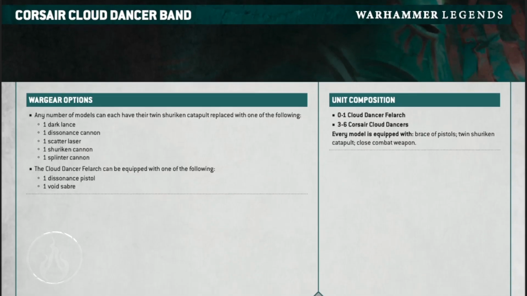War gear options. Any number of models in the unit can have their twin catapult replaced with one of the following: 1 dark lance, 1 dissonant cannon, 1 scatter laser, 1 shuriken cannon, or 1 splinter cannon. The Cloud Dancer Felarch can be equipped with one of the following: the pistol or the void saber.